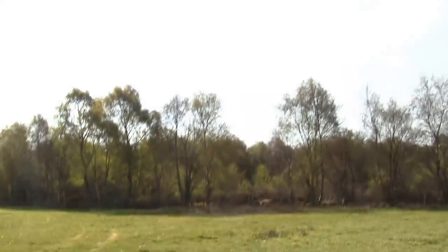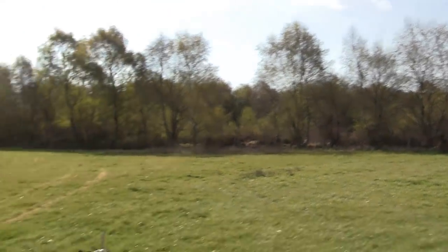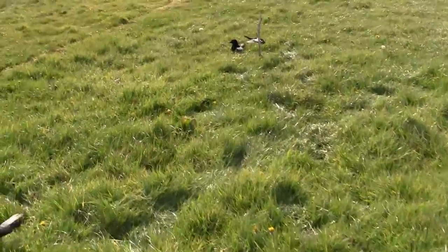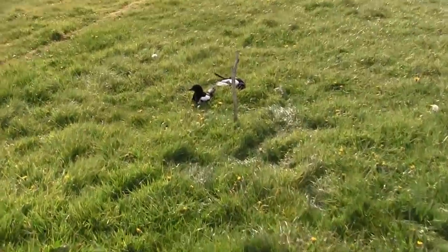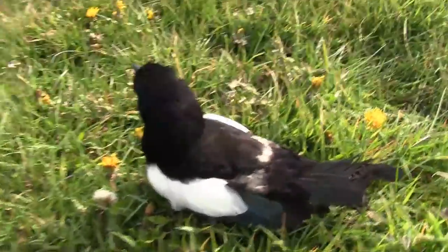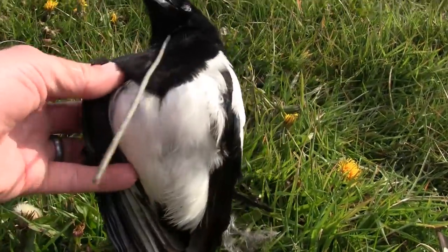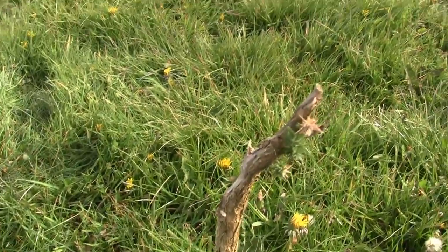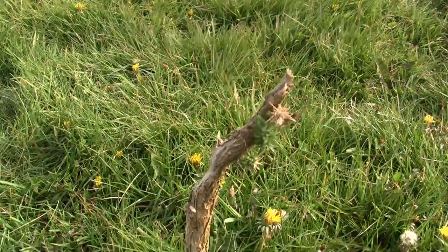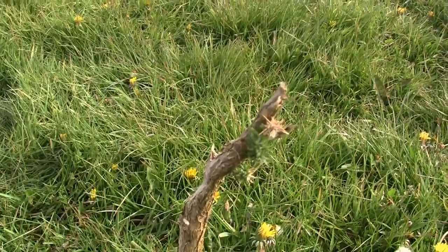And then, even though the crows were sitting in some of them trees over there, they just seemed to lose total interest after that there. But I got a couple of magpies. I think this was the first one I shot. Took it in the chest as it was sitting up in my wind marker, which there's no wind at all this morning, so I didn't need to take a practice shot.